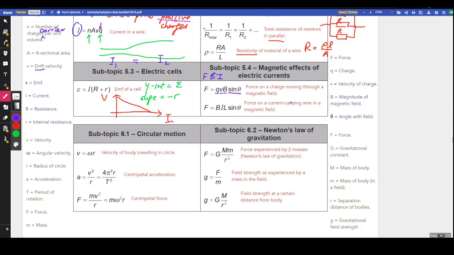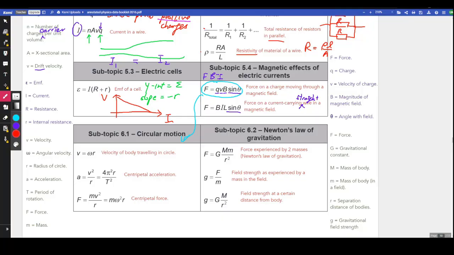Again, you should be able to judge whether it's sine theta or cosine theta by looking at the diagram provided by the question. The next one is similar, where we have magnetic force equals the strength of the magnetic field times the current times the length of the wire. Notice that this is a straight wire. Of course, if it's curved, then you don't know how to deal with it, obviously. And then again, you have to make sure that the angle is 90 degrees. If not, you have to multiply by sine theta. And just a tip for you, usually when you are doing a question like this, it may involve circular motion, so that may relate to chapter 6 later on.